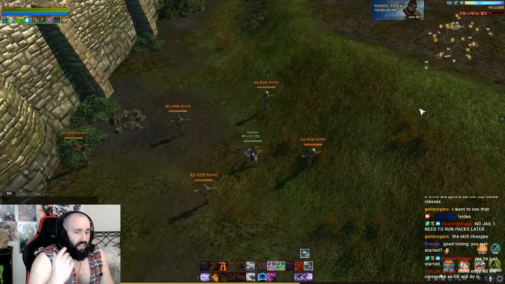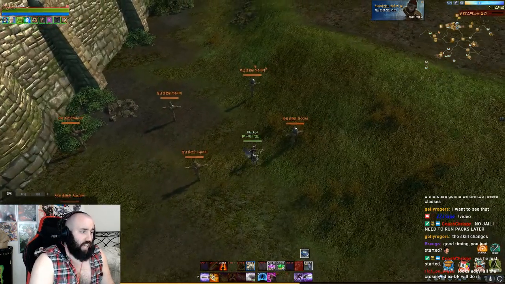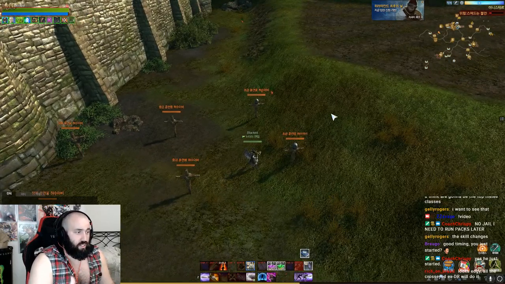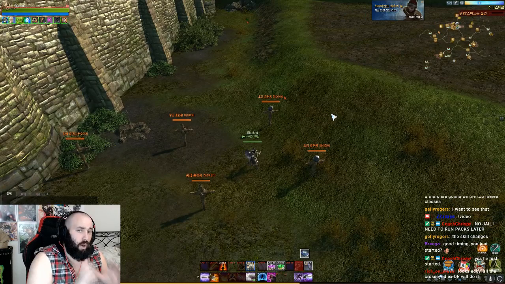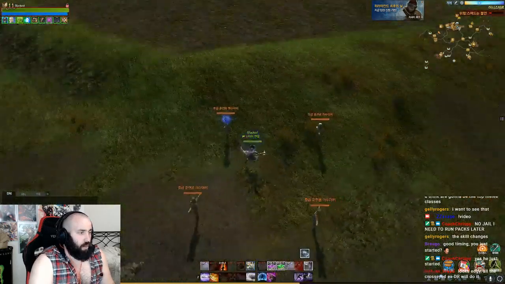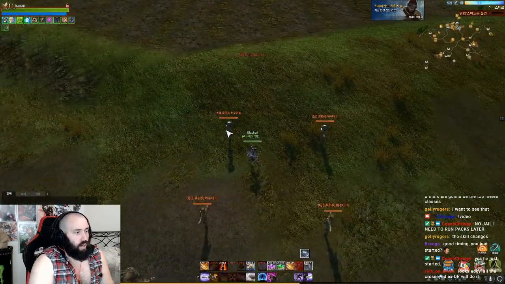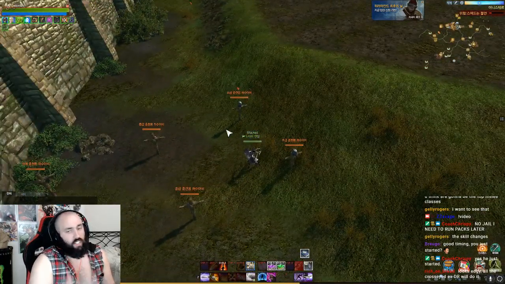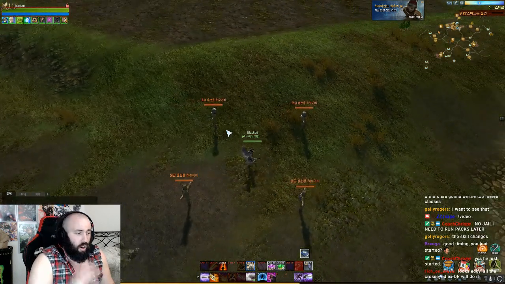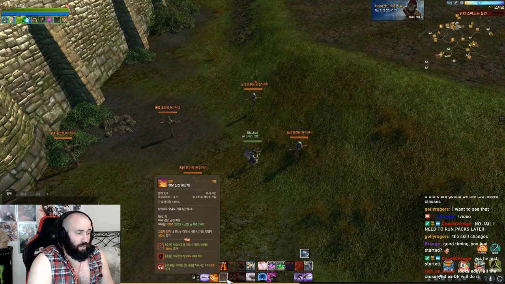On the first application of it, it does apply weakening. On the second application of it, it applies the stronger weakening effect. If there are shadow marks on the target, it will do additional damage up to 40%. Keep in mind the shadow marks stack up to 2 times. So if there were, say, 2 marks on the target, it will consume both marks and do up to 80% increased damage, not just the 40%. If the target is bleeding, it also does 30% more damage on top of that. So there are ways to increase the scaling of damage on this class, but there are a lot of prerequisites in order for that to happen.